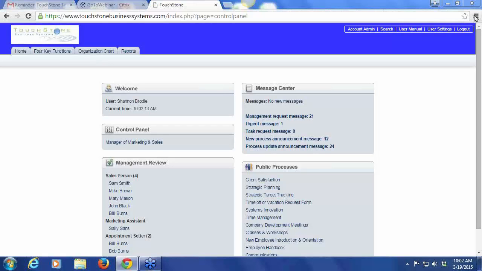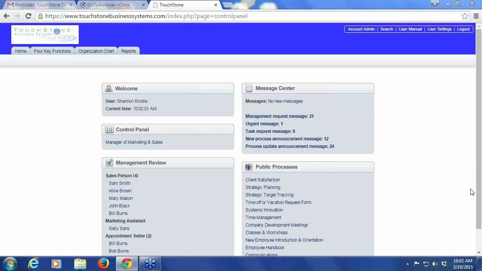So once the very first thing is documented inside TouchStone, it's good to implement. And what I mean by implement is train your employees or your departments in how to use the process, how to use the documentation. Even if you've just documented what is and it's not changed in any way and the employees may be doing it that way already, it's still a good idea to sit down with everyone and say, we've created this documented process for this work. Let's just go over it and talk about how we're all doing it.